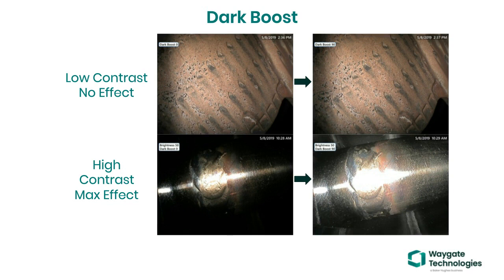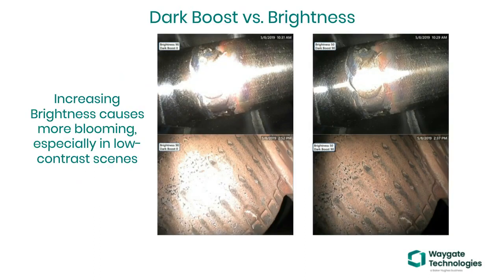Turning up brightness can increase blooming. Dark Boost increases the likelihood of spotting an indication. Let's look. In the left image examples, brightness is maximized and blooming occurs. In the right examples, brightness is nominal and Dark Boost is maximized, providing a much better outcome. Notice how more of the heat-affected zone and weld toe is apparent in the right weld image in the top left. Also, because in stereo measurement, pixel matching is so important, Dark Boost can be a way to get a more measurable image. Let's look at another example on the next slide.